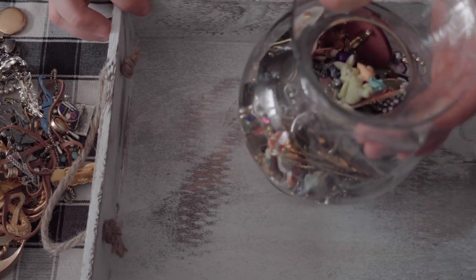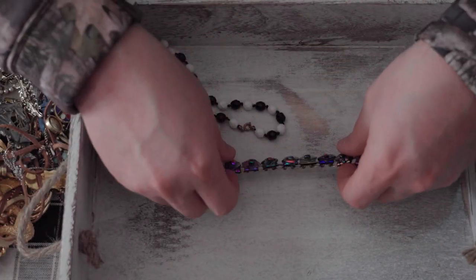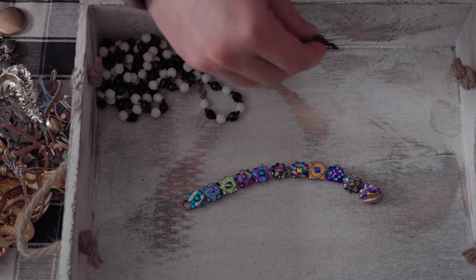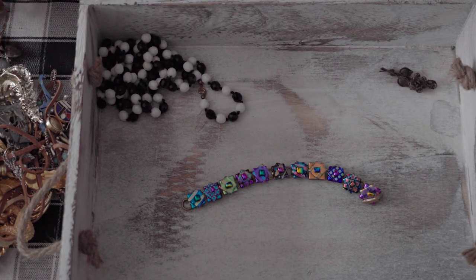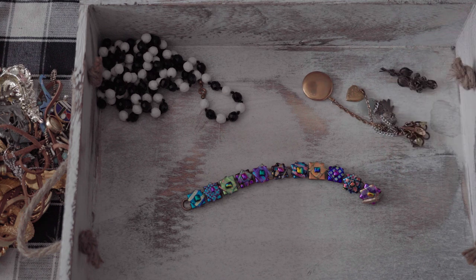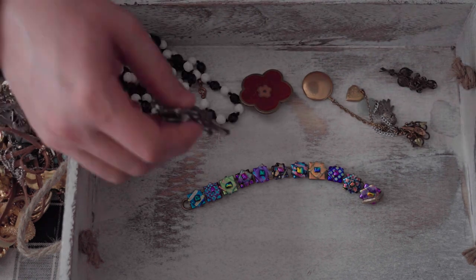Alright, so here is the junk. This is all junk stuff. We'll just throw this in the garbage. And then these are keepers. That's a cool one. Some beads. Some silver. This is the pick of the bunch, though, right here. This is that hair locket. That is definitely cool. That's the find of the day in this one.